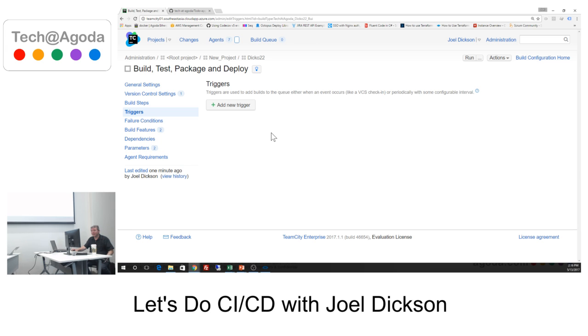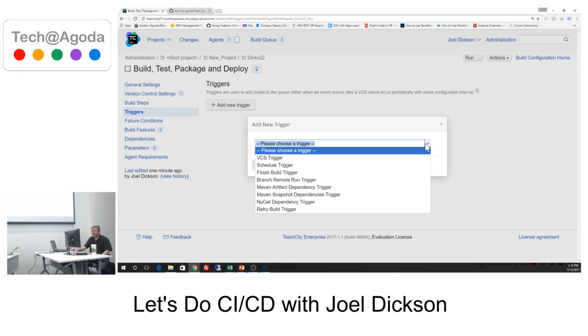So the next thing we'll have a look at is build triggers. There's a number of different options within TeamCity for the types of triggers you can use to kick off builds. You've got VCS triggers, which we'll have a look at now, but there's also things that I won't go into, like scheduled triggers, which is pretty obvious. Finished build triggers is how you chain your builds together. So if you have a build that runs first, and then other builds have to collect that build's artifacts and trigger themselves based on that, you can use a finished build trigger to chain them together. Branch remote run trigger is a bit of a hack workaround for the TeamCity gating.